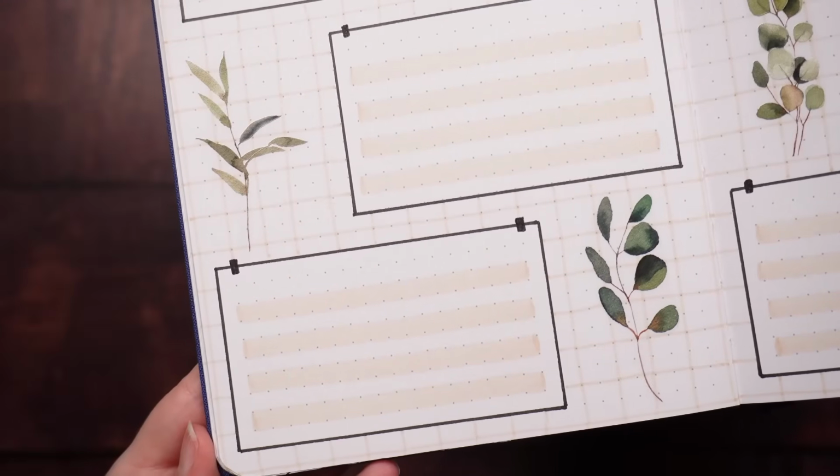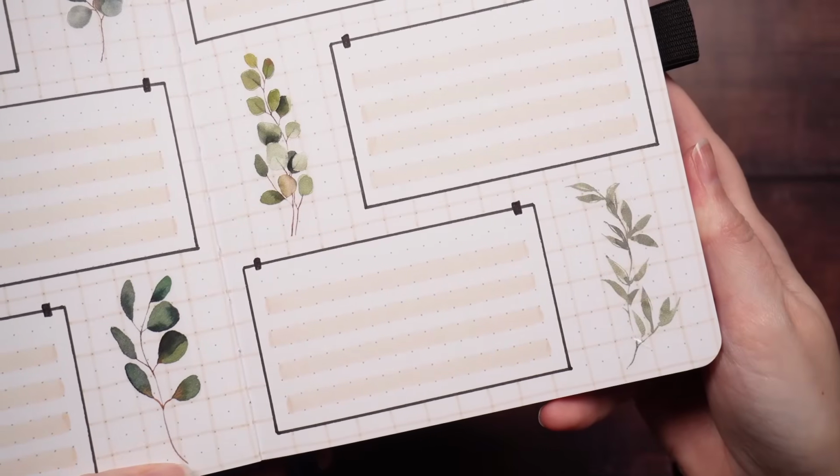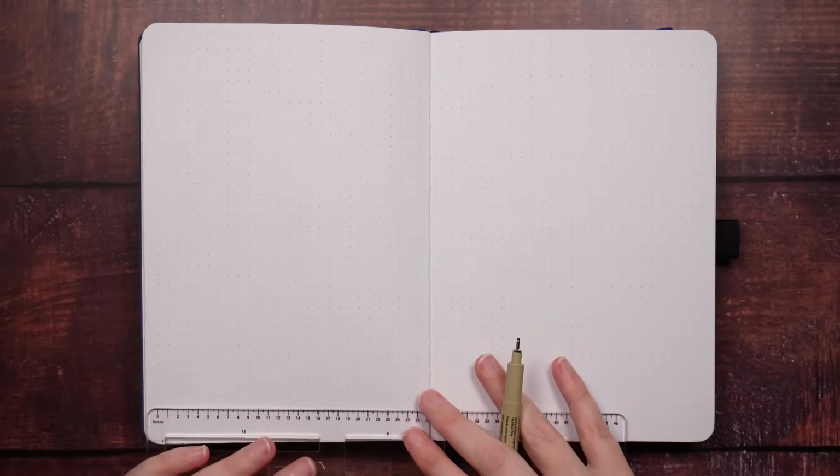In terms of timing, this one took about 16 minutes to set up, but if you just wanted to set up the general structure of the layout without the decorative elements like the grid in the background and the PET tape and whatnot, the time taken would definitely be considerably less.